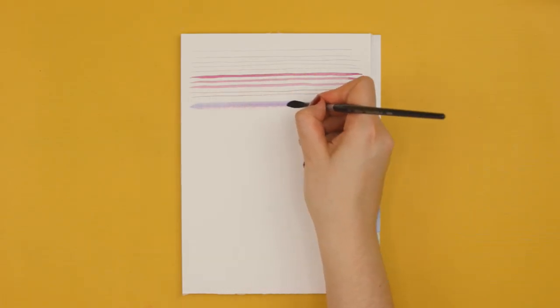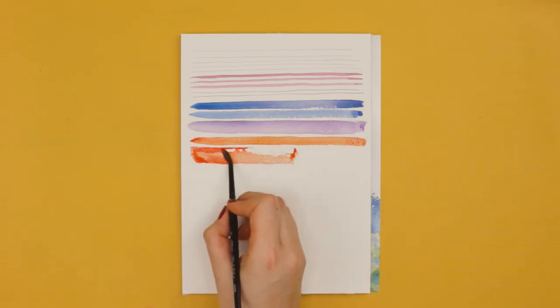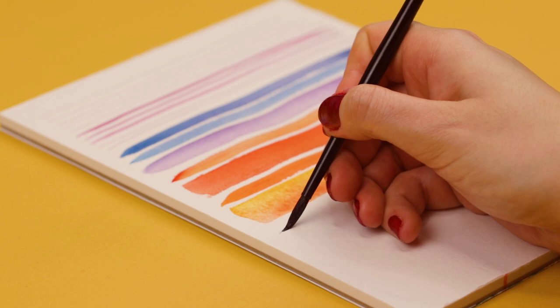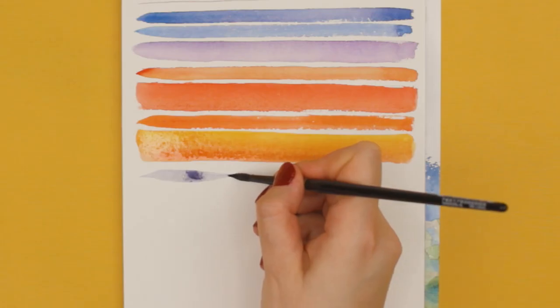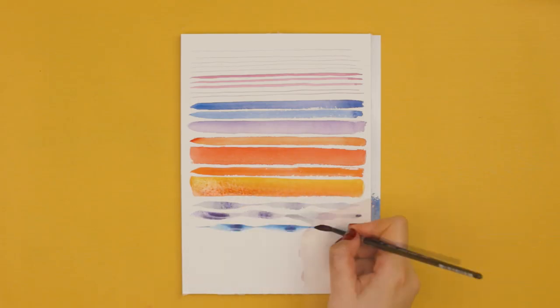From here you can play around with different brush strokes. Sometimes you overthink how complicated a painting has to look to be considered art or a masterpiece, but sometimes all you need is one brush, a few beautiful colors that look good together, and a few random brush strokes and you have a painting. If you use a good quality brush, you can also switch between thin and thick lines gradually — first apply light pressure and then gradually add more pressure to create thicker lines, then gradually lift the brush to create a thin line again, switching back and forth to create a wavy line.